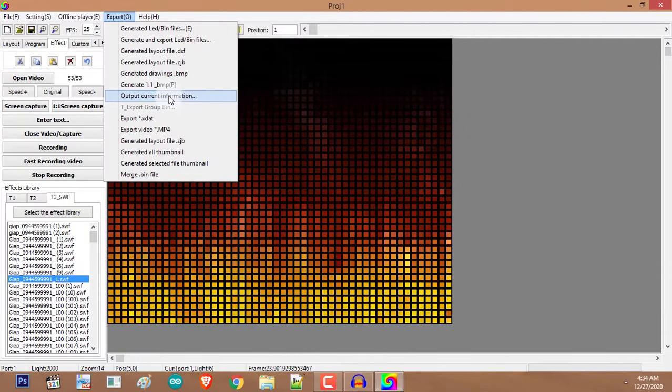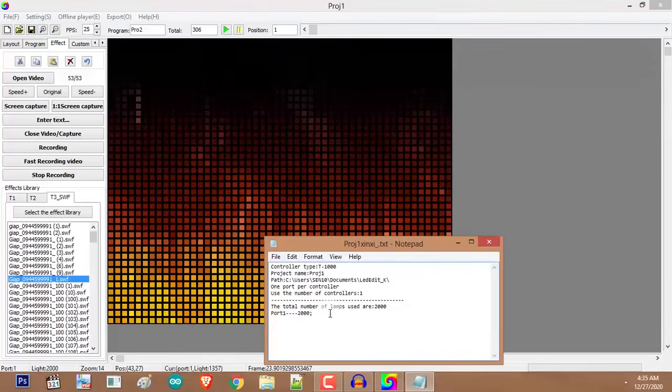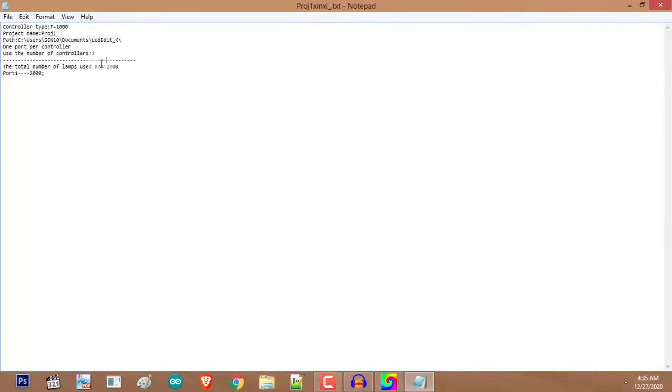You can generate a README file of your current project by clicking on output current information. If you click that, it will generate a README file that includes the controller type, project name, the location, number of ports, number of controllers, and how many pixels are connected to each controller and each port.